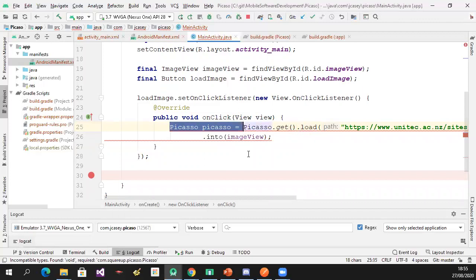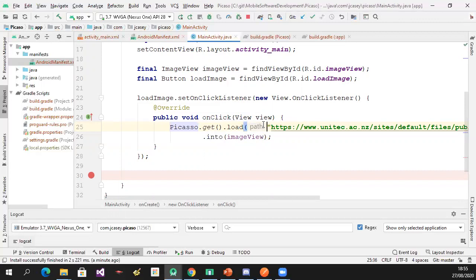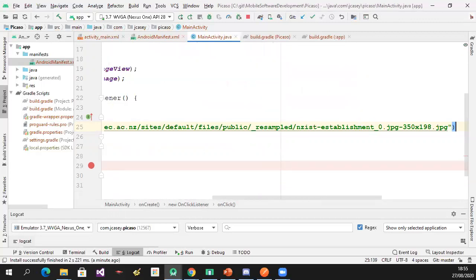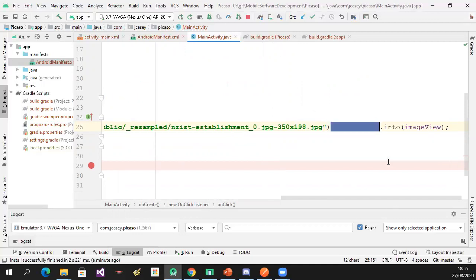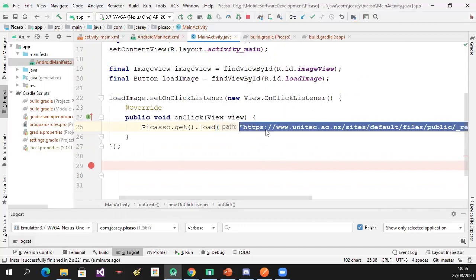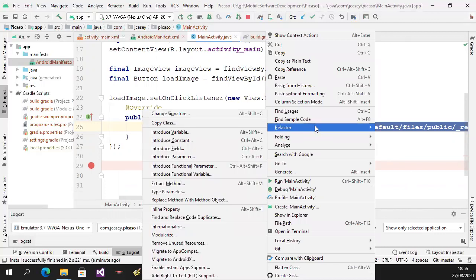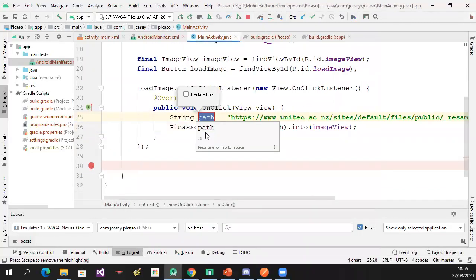Just get rid of this. Extract that into a little variable. So, using Picasso is basically just a one-liner like that.